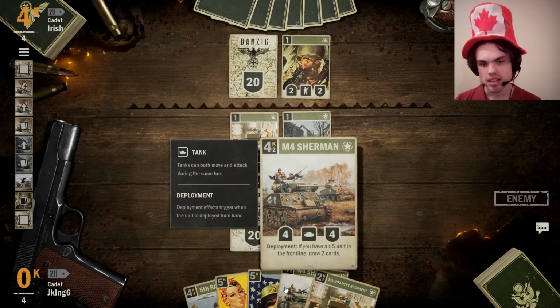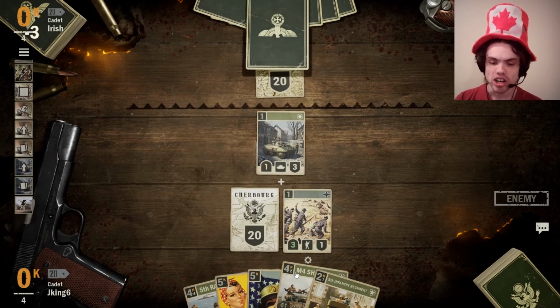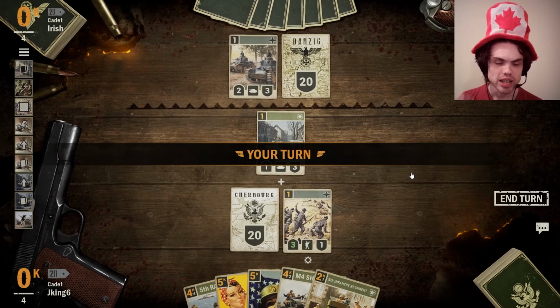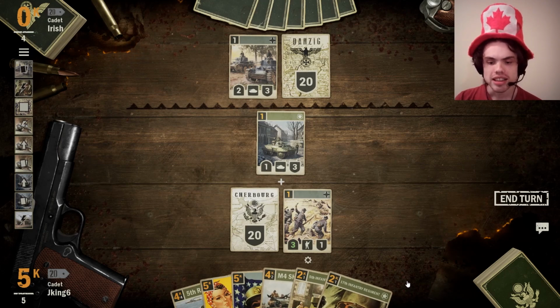Now, this is a pretty important tip with this deck: Sherman is your main card draw engine. However, you do not need to play Sherman the second you can. Sherman is definitely not a card that you have to play as quickly as possible.